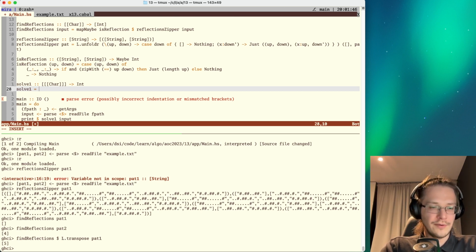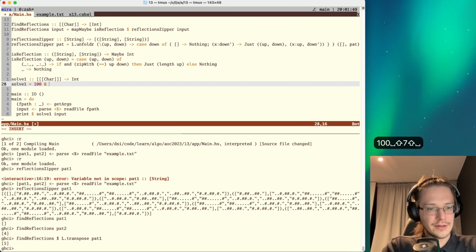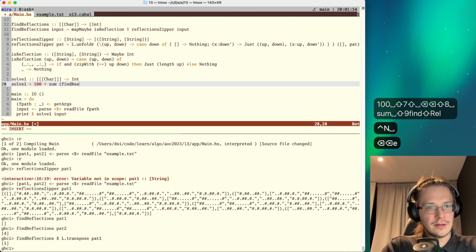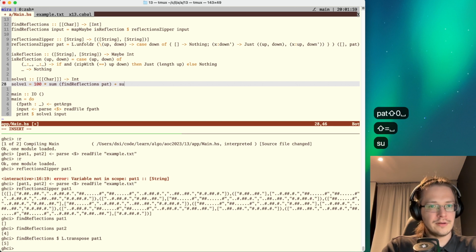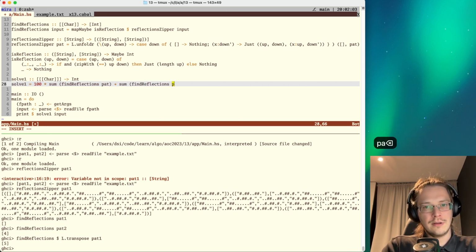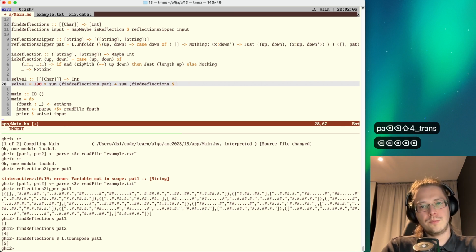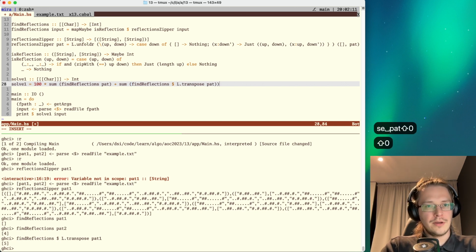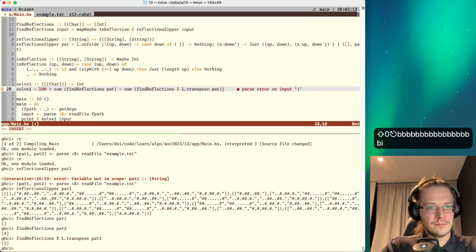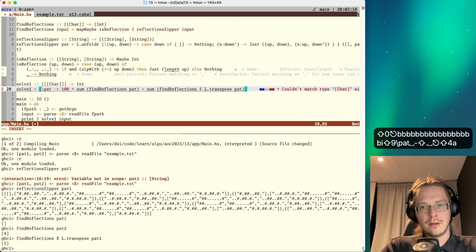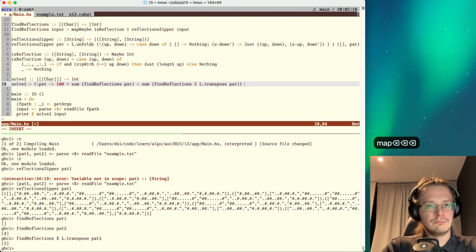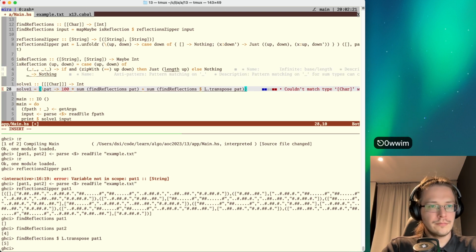I should get 4 or 5, so I have to multiply sum of find reflections in a pattern plus sum of find reflections in a transposed pattern. Okay, where the pattern comes from. Map.